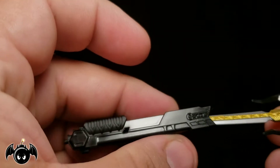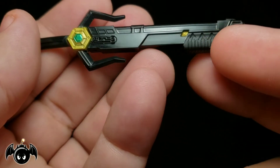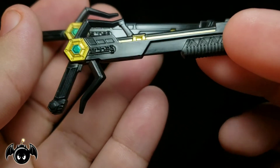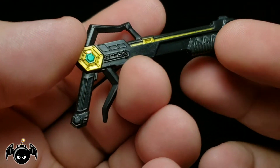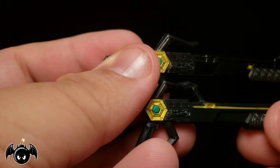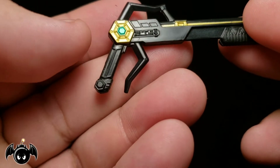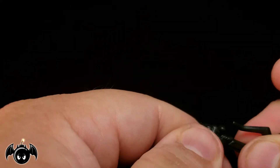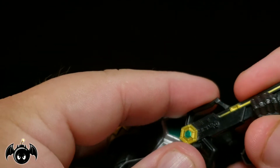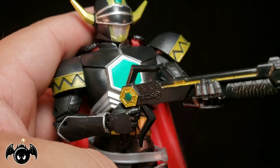What's also really cool — if you don't know the show — this whole thing turns into his gun. You can see where it's like a barrel, and there's a cocking device like a shotgun. This turns into the rifle, which is really cool. Here it is in gun form. There's even more paint detail on this version — it has a gold line going across the top that the sword version doesn't have. So the shotgun version actually has more gold, which is fantastic. You cannot remove this piece; it's one solid piece. You can get it in his trigger finger hand, though it's a little tight, and then with the semi-loose gripping hand you can hold the barrel for nice two-handed poses.